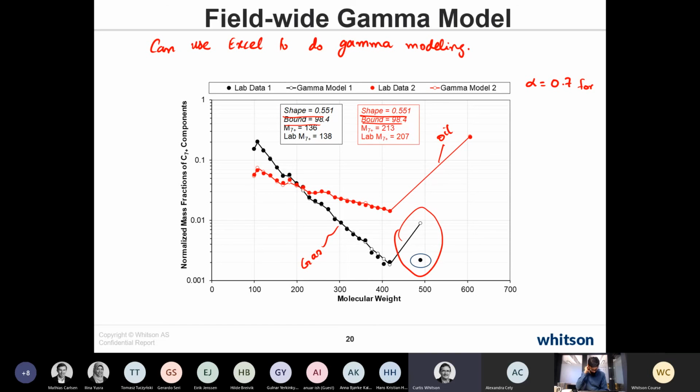The other option is going to the software that we use, PhazeComp. In that case, you can do all this automated within the software. What Bilal is saying is that you take all your GC data in and fit the gamma model to each and every sample in a consistent way, and it becomes part of that whole EOS tuning process. If you're using PVTP, I don't know what they have in the way of options, but you won't be able to do this within any of the other software, I think. So you have to decide what you want to use the gamma modeling for.